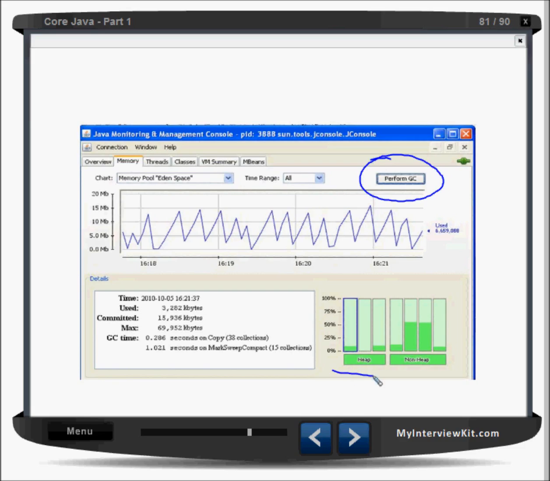Here is the heap memory and this is the non-heap memory. It tells you how much heap memory has been used and how much non-heap memory has been used. If you go through the threads tab, you will get how many threads are running, how many are daemon threads, how many are live. Also how many classes have been loaded, how many have been unloaded, which virtual machine you are using, and its name. So it will give you the complete picture of your JVM.